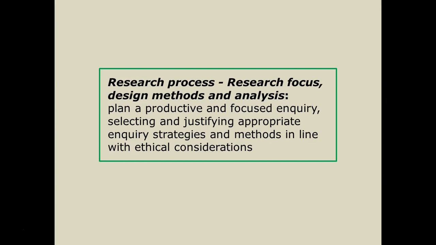So when you sit down to write about the research process, what do you need to talk about and how will you do that? If we just pause for a second on this research criteria here to do with the research process, the key word that I would highlight to you is the word justifying. Here, this criteria asks you to select and justify appropriate strategies and methods. Now, whenever we write about research projects, whether they're small scale, whether it's like a dissertation or a thesis, it's really important to justify every single decision that you make.